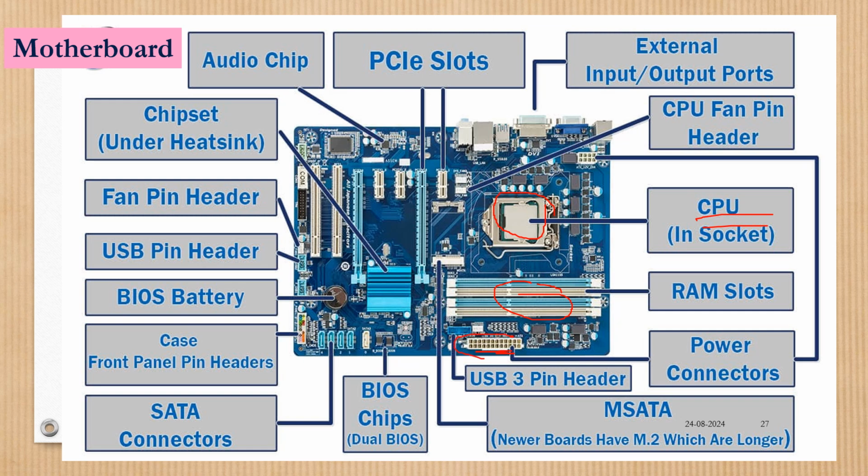This is the USB 3-pin header, and this is the BIOS that is used to start every device of the computer, and this is the SATA for data transfer, and next this one is the BIOS battery, and next these are the audio chips and PCI slots. These are where you can connect your pen drive and the projector connections. Okay, so these are the external ports.